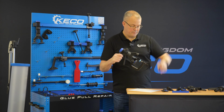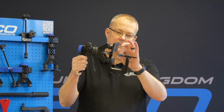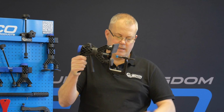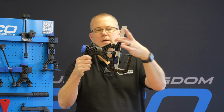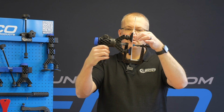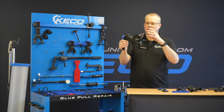Okay, now we can, if we need to, pop any one of the larger feet on there. This tip we're going to adjust so it sits on the body line. Okay, so like that. So now that's all sat in. So I've got this foot here on the crown, this foot here on the wing edge, and this tip on the body line. And now I'm going to start my pull. So what's happening with that? Again, it's that wonderful dual action that we use, the double action of the Keco system.